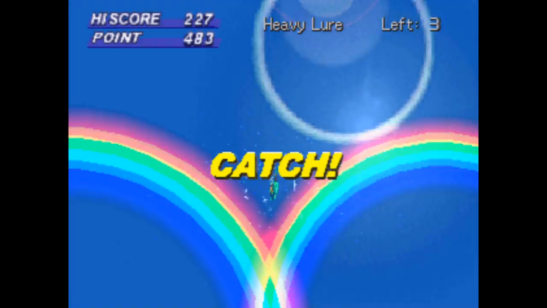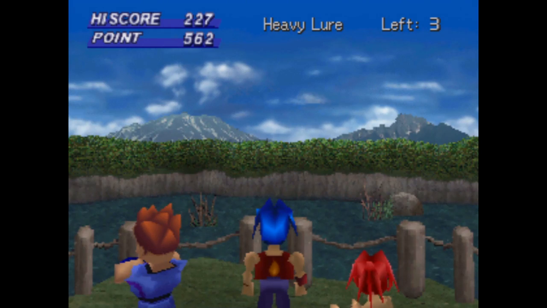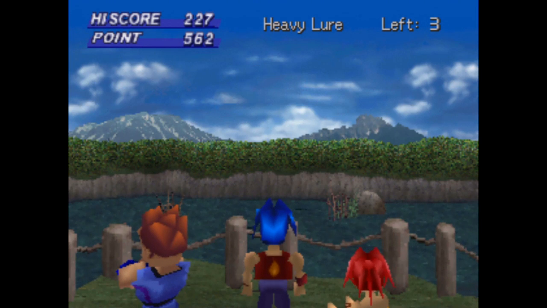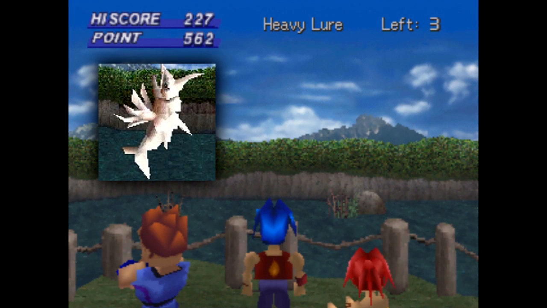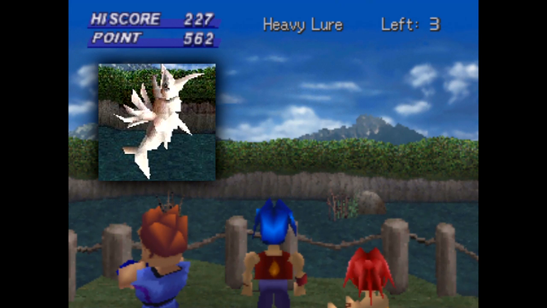Well, there you go. I guess that'll do it. This is a charger. This is kind of the standard when you're going for the heavier lure. You'll be finding a lot of these. There's also a pretty rare fish you can catch called the Devourer. It's kind of hard to explain. It's like a white shark that has wings instead of fins and a horn on the top of its head. That's kind of the best description I can give for it. I've actually only caught like one or two of those in my life, so they're pretty rare and hard to reel in when you do get one.